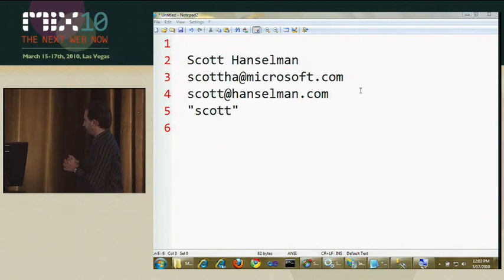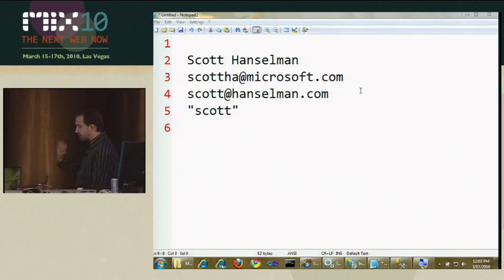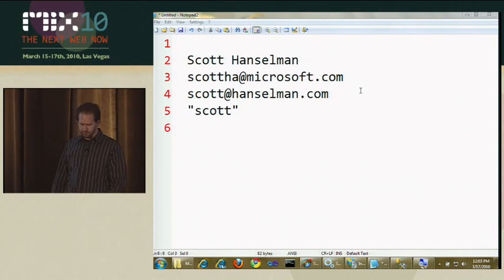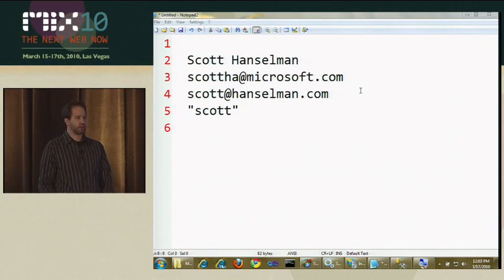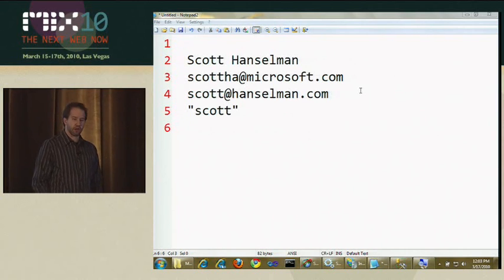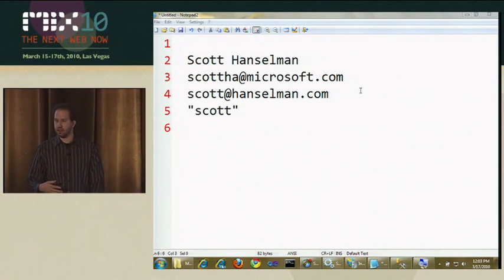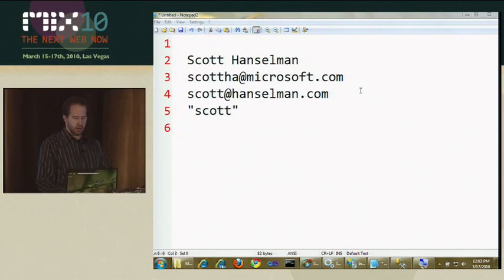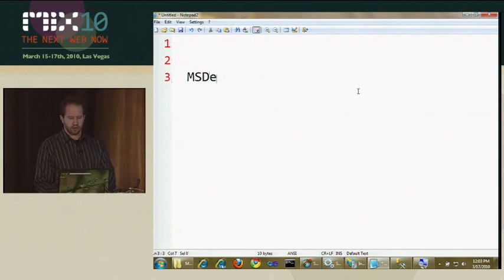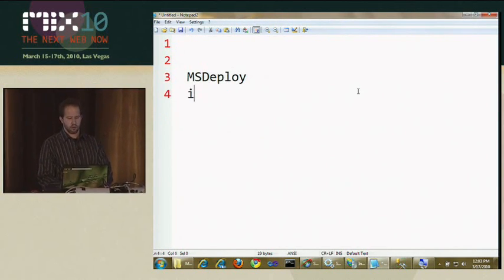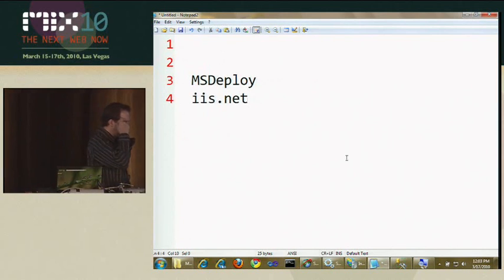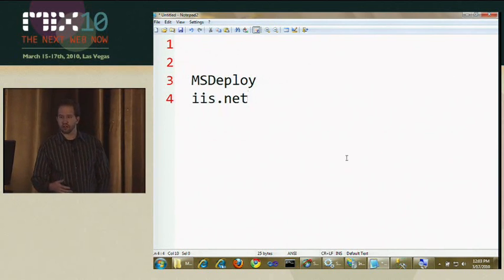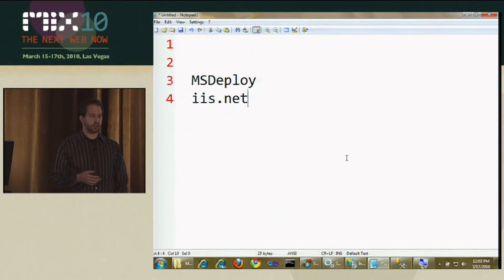So this is about web deployment, and it's not a typical mixed talk because it's really not about JavaScript and design and stuff. It's just about the basics of getting stuff done. But I thought it was a really important talk to do because I've recently learned that we have a lot more tooling inside of Visual Studio, inside of .NET, than I thought. I knew that we had this thing called MS Deploy that came out a while ago, and that this is up on the iis.net website. But the tooling support and the support for MS Deploy inside of Visual Studio has improved so much in 2010 that you can do some really powerful things.